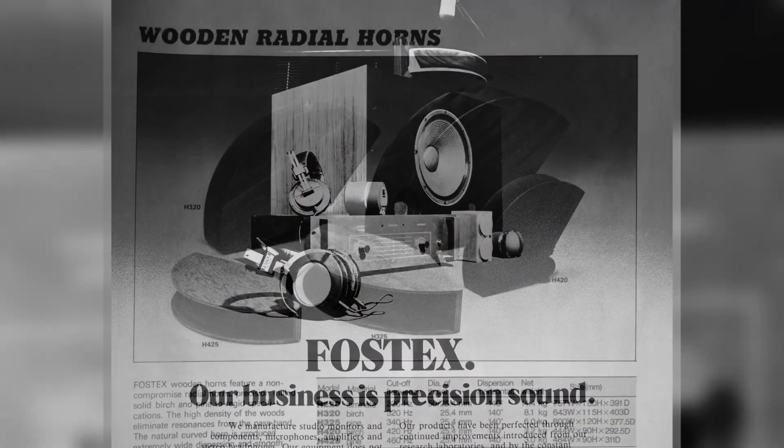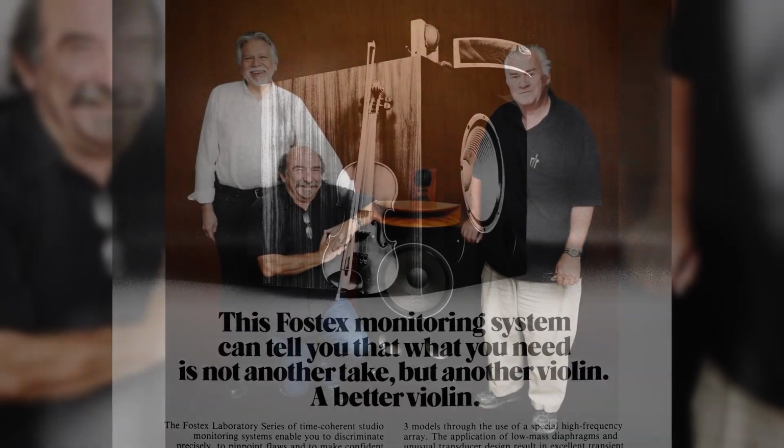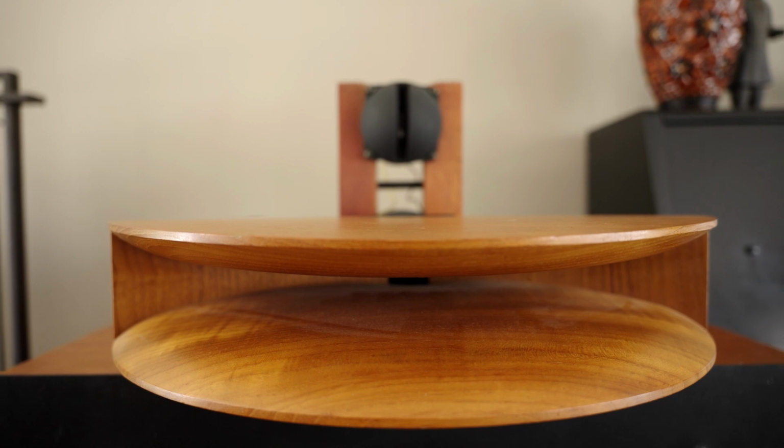All of our products were handmade. All of the production of the complete loudspeakers was done here in Winnipeg for the first couple of years. These are aligned so that if you put a gunshot and they all did this one time, the wavefront here is going to hit you at the same time from all 3.